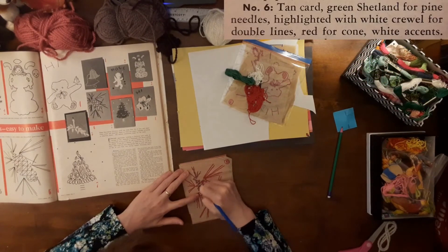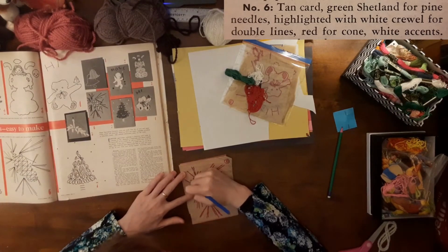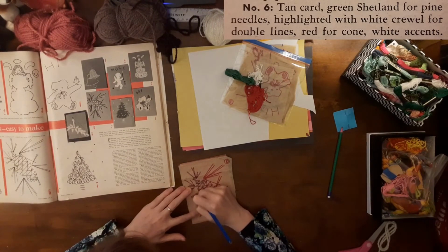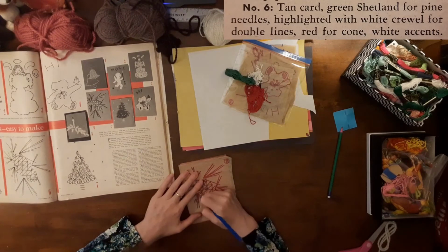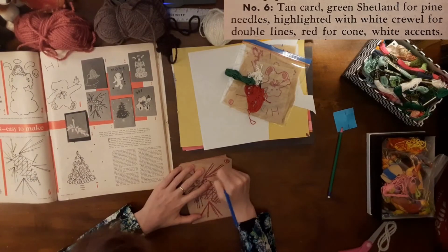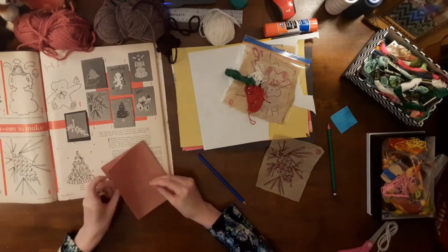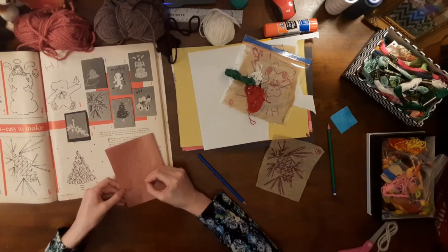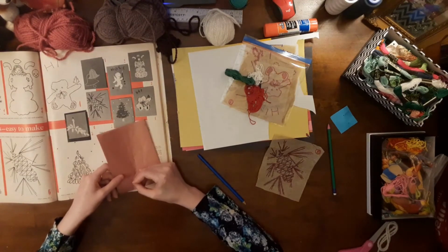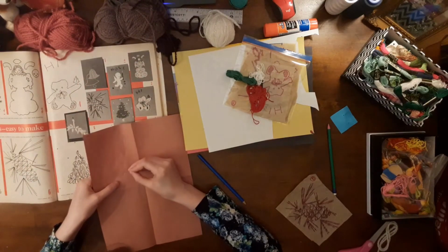The annual's instructions were: tan card, green Shetland for pine needles, highlighted with white crewel for double lines, red for cone, white accents. Then I opened the card and with my embroidery needle, I punched holes for the stitches. This made it so much easier to see where to poke my needle through. This was recommended in the instructions earlier, but this was the first card that I gave it a try.